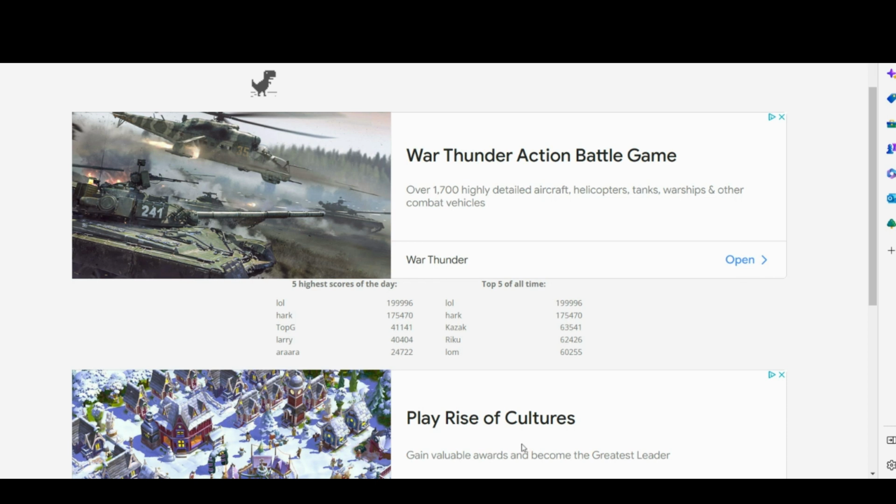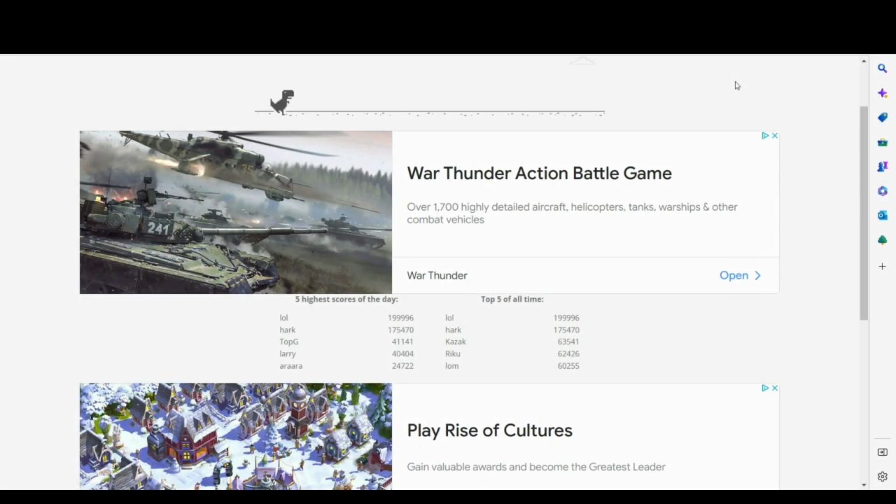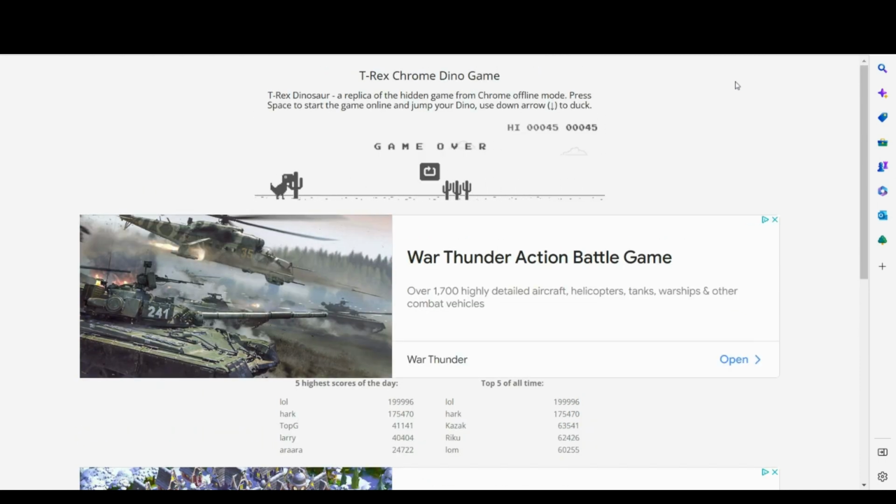Today, we're checking out the Chrome Dino game. I'm playing on Microsoft Edge on PC, so we can just press space. And then, the game's pretty simple. Yeah, you need to... Oh my.